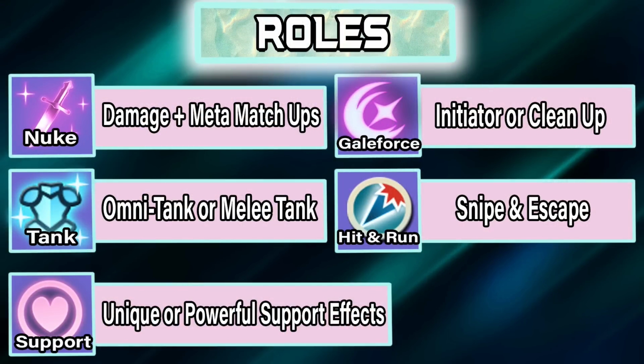threats. Tank, how well this unit can tank in the current meta, either as an omni tank or just as a melee tank. Support, what unique powerful support effects the hero can offer. Gale Force, how well the hero performs as a Gale Force initiator or Gale Force cleanup unit. And lastly, Hit and Run, how well the unit can snipe an enemy and escape.